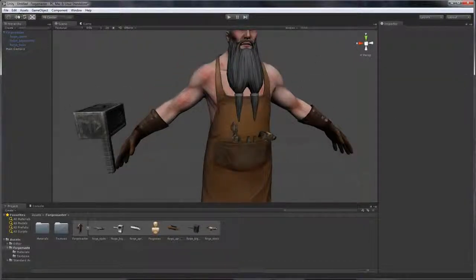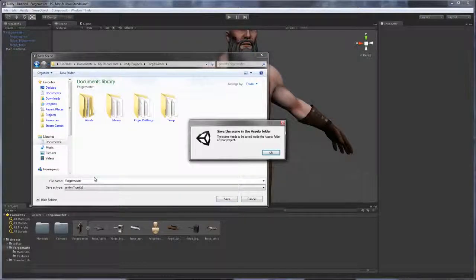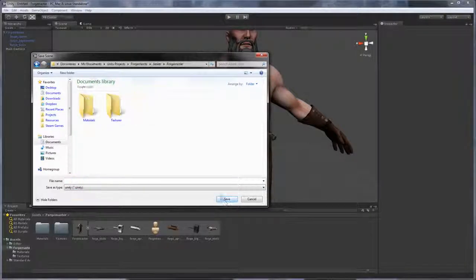So I think we'll call that a day for this chapter. Just going to save this scene, Unity Projects, Forgemaster. Just going to save the scene. Yeah, save it inside the assets folder then, there we go.